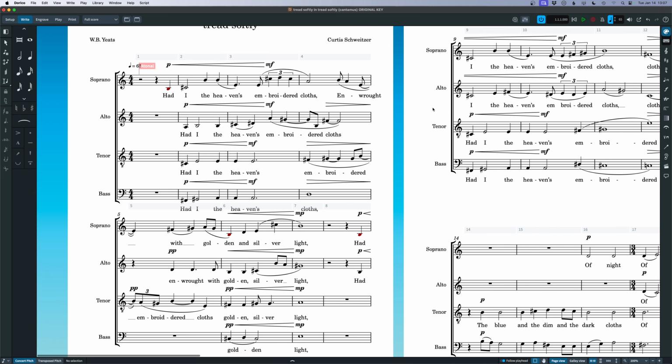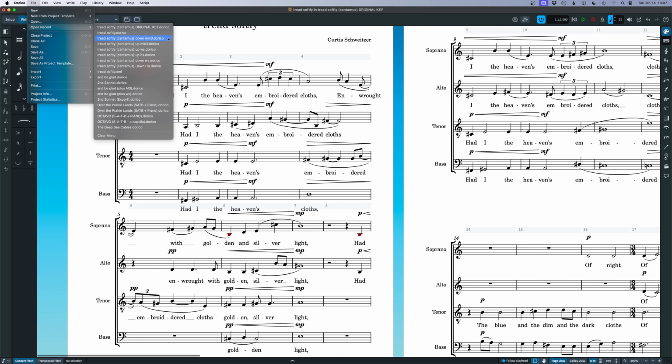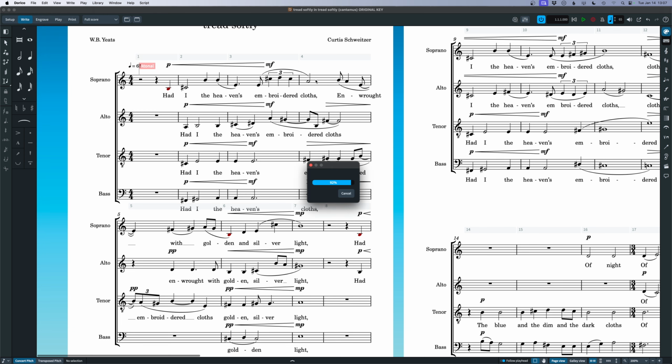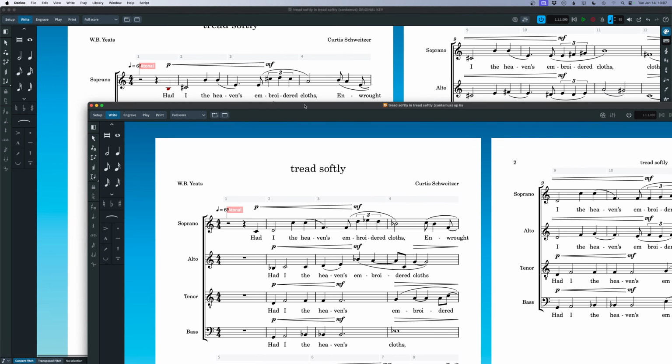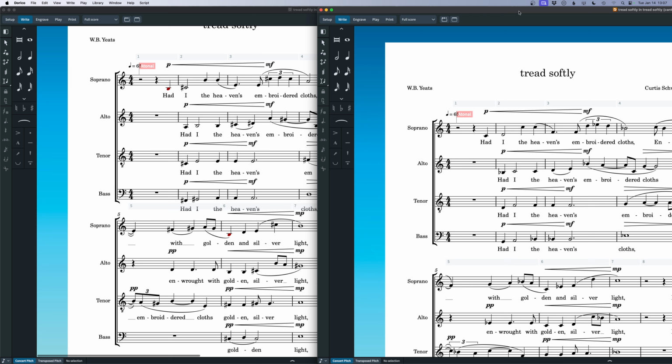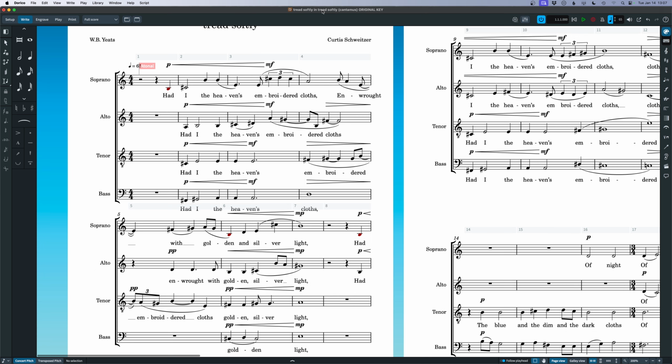But the other thing that you want to be able to do here is take this piece of music and just be able to transpose it. So here's the same piece of music. Of course, everyone can see it's just transposed up a half step from this one on the left. And you make various transpositions of your piece of music.